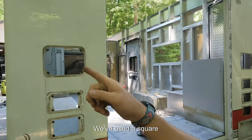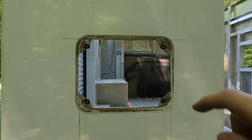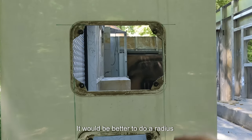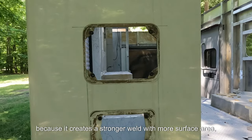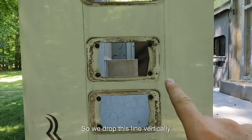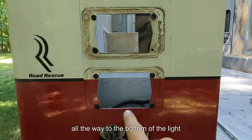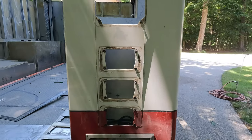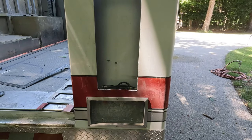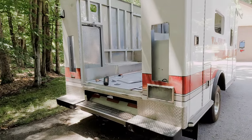All right, here we go. We've used a square to line up these corners. It'd be better to do a radius because it creates a stronger weld with more surface area, but we're going to do a corner because it's easier. So we drop this down vertically and we're going to cut all the way to the bottom of the light. All right, well, we got two big holes in the back.